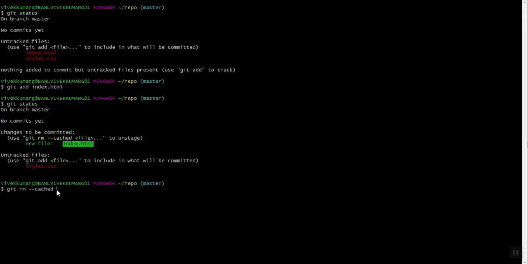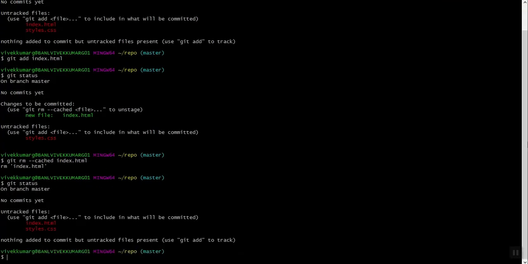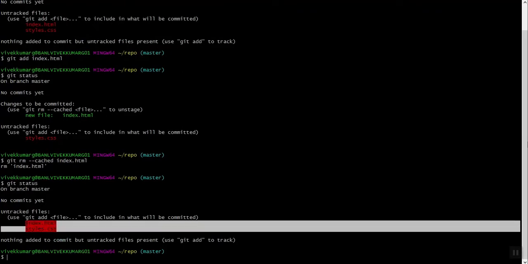You just need to copy, paste it. Perfect. Let's do git status. So you see it's untracked again. So now we have two untracked files again.